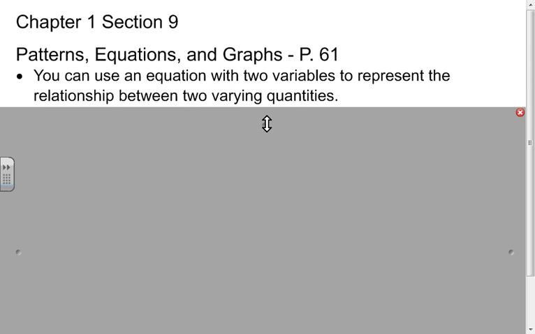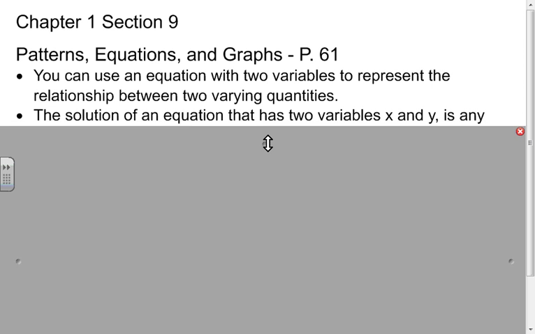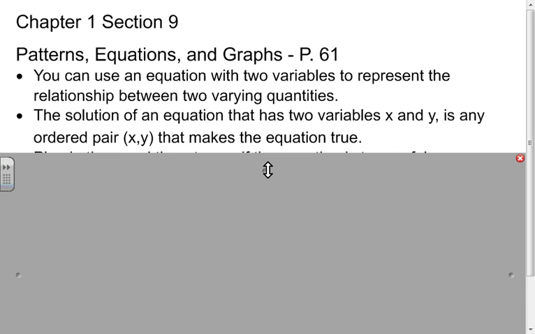So far, we've just had equations that have one variable in them. You can use an equation that has two variables if you have a relationship between two things that are changing. Remember, variable means changing. So in these types of equations, you're going to have two things changing at the same time. So there's going to be two variables in your equations. In the last lesson, you plugged in a number for the variable and saw if it was true or not. Here, you've got two variables, and so you're going to plug in two numbers, one for x and one for y.